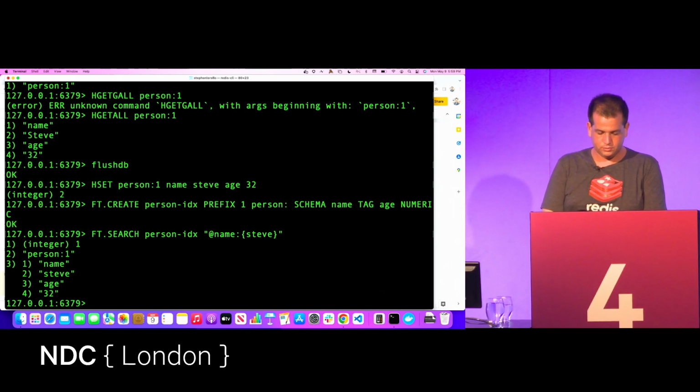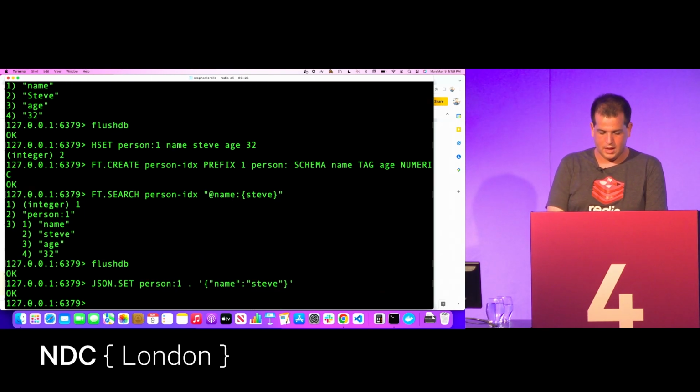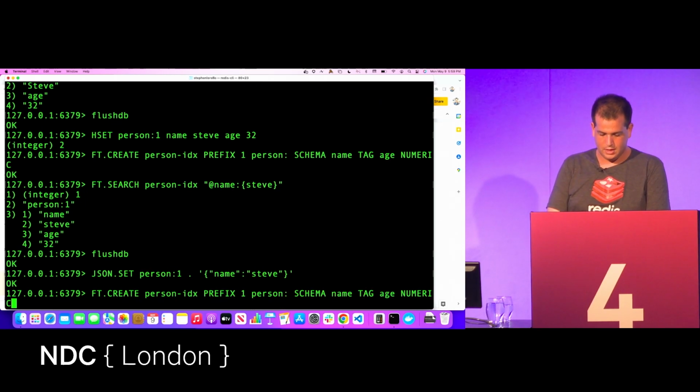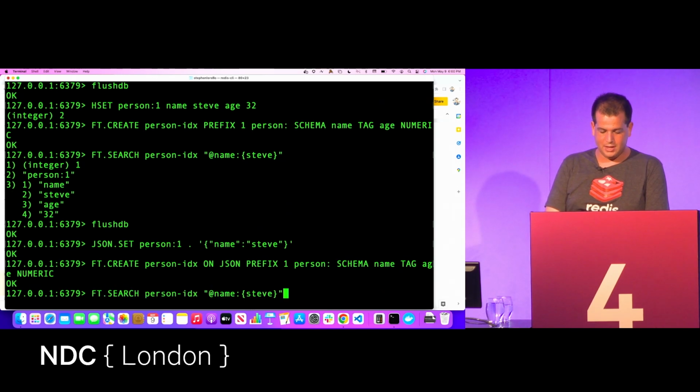If I flush the database again, and I do a JSON.set person:1, name is Steve, and I do that same FT.CREATE command, but declare that it's going to go specifically on JSON, I can still do that same FT.SEARCH command.